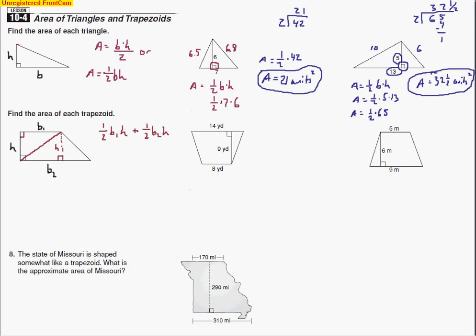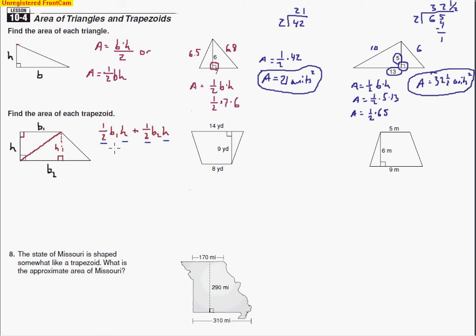Well, what do these two expressions have in common? The two expressions, the two parts, the two triangles, what do they have in common? Well, let me show you here. They both have a 1/2 and an h. See, this one has a 1/2 and an h. So what we can do is take out that 1/2 h. So let's go ahead and remove that 1/2 h.